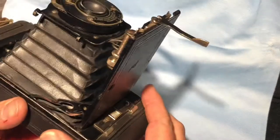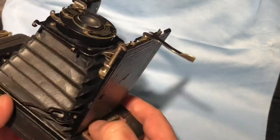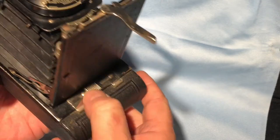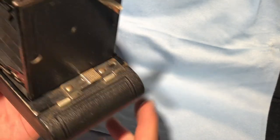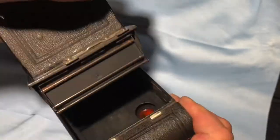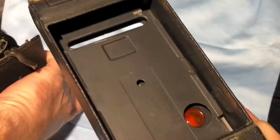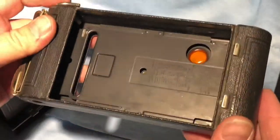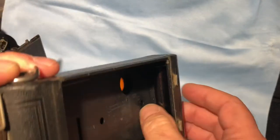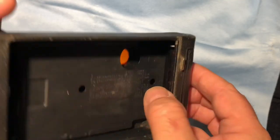So I'm going to show you how to put your film in it. I'm going to do it this way because it's easier for me to pry this open when this is open. So here you slide this out of the way, and then you just pull up on that. And there you have it — it's even got the original spool in it.